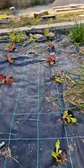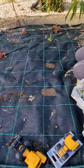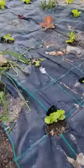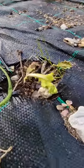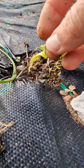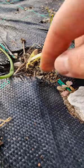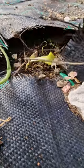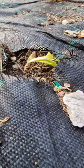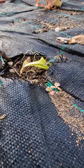Did anyone else not give of the lettuce? Oh, we got already two more holes there. And that's one there. I don't think it's given up, this one. What do you think? Should we still leave this one? Maybe. Got some grass here. Clean up the space a bit. Should we leave that one? That one can still give.